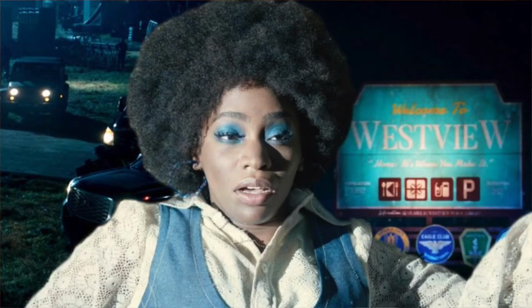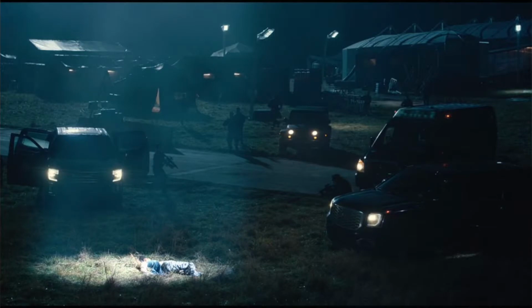And I also love the fact that it goes from the 4:3 ratio to the widescreen, so that it tells you we're not in her little mind anymore. We're in the real world, the real timeline of the MCU, and she's ejected from it. With all these red sparks around her, she falls down and everything, and she just looks like she wakes up. So it's as if she went into a kind of dream sequence and woke up as she was forced out, and it just pans away with all the sword agent cars and floodlights down on Westview, and you can see this kind of pixelated bubble over the top of the town.